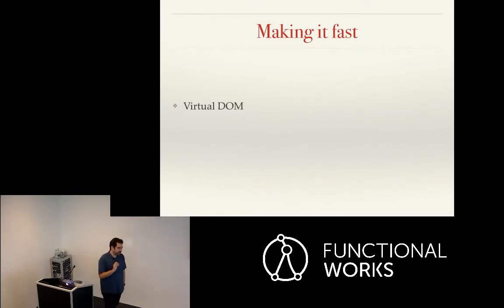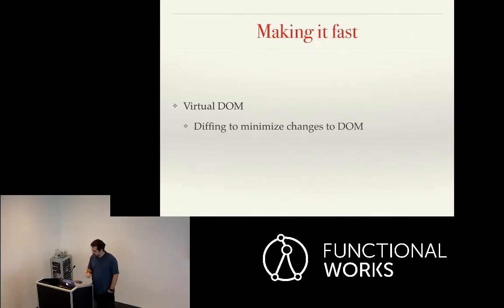There are a few approaches that people have taken to this. The ones that you see in most places are all organized around this idea of virtual DOM. As I said, virtual DOM is just a pure data type that represents what you want to end up on the screen, what you want the DOM to look like. And there are two optimization tricks that people use. Trick number one is that people use diffing techniques to minimize the amount of changes you have to make to the real DOM. This all comes from the mental model that touching the DOM is super duper crazy expensive and everything else doesn't matter.